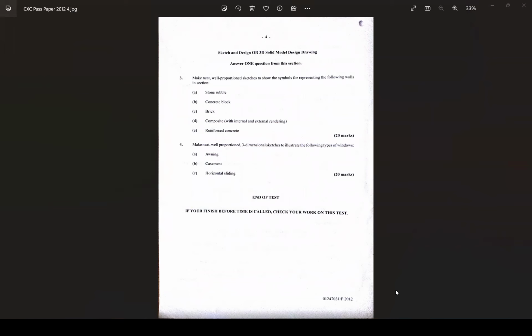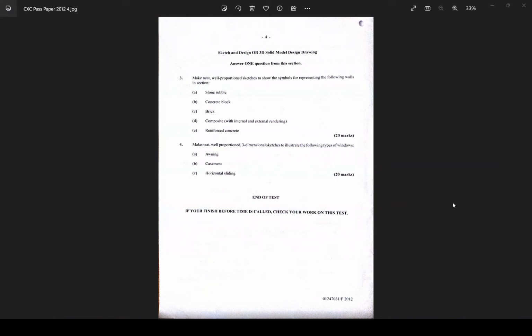What does this question ask of us? Question asks of us to make neat, well-proportionate sketches to show the symbols for representing the following walls in section: stone rubble, concrete block, brick, composite with internal and external renders, and reinforced concrete.